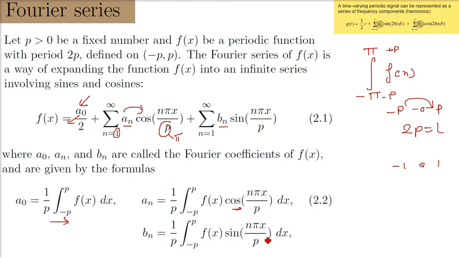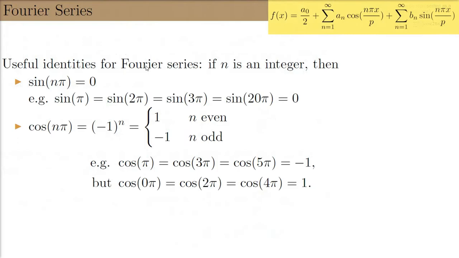So now you see the expression. Every expression is an integral from negative p to p. For example, you are going from minus pi to pi, or minus 1 to 1, or minus 2 to 2. So this p is actually this value. And then we have three different coefficients, and these weights will tell you which part has more weight and which has lower weight. And that will make a waveform, and that waveform will be a Fourier series waveform.